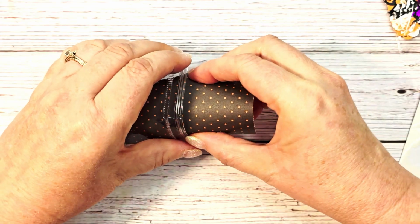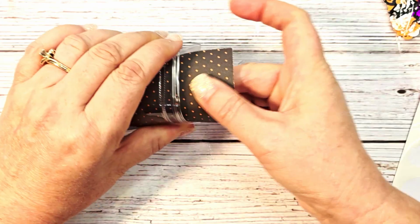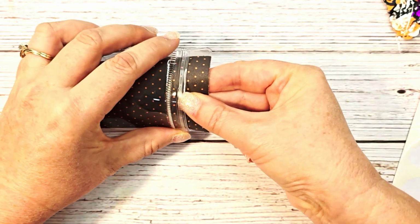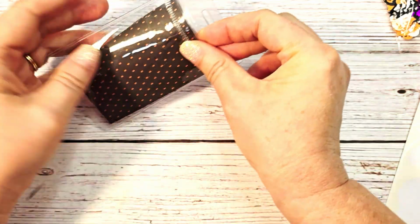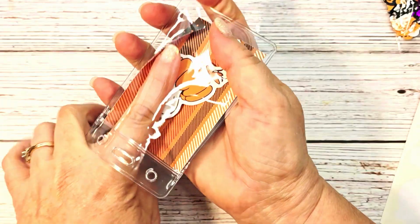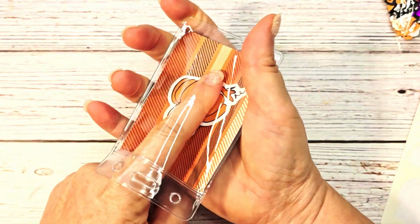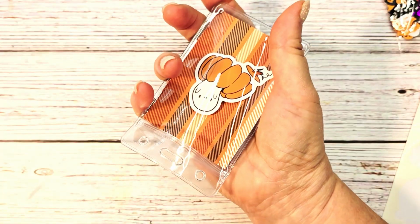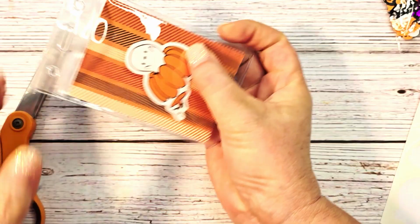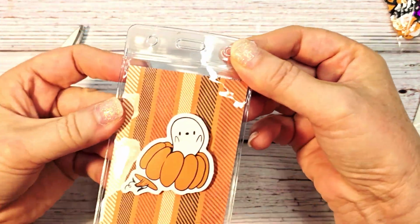Just kind of turn it, you know, kind of angle it, I guess, like a mountain. And then, oop, just have to work it in there. I'm going to use my scissors to get that little corner down there. So that's in there like that. Push it all the way down.